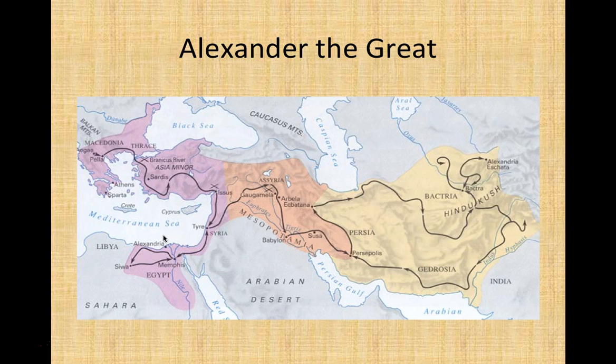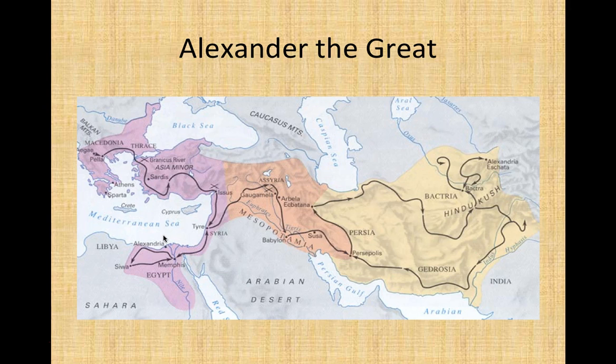And Alexander went out to the temple of Ra at Siwa and came back convinced that he was the son of Zeus. Something happened in his interaction with the priests there where they hailed him as the son of Ra, probably just trying to win favor from him. But he was fully convinced that he was actually the son of a god.